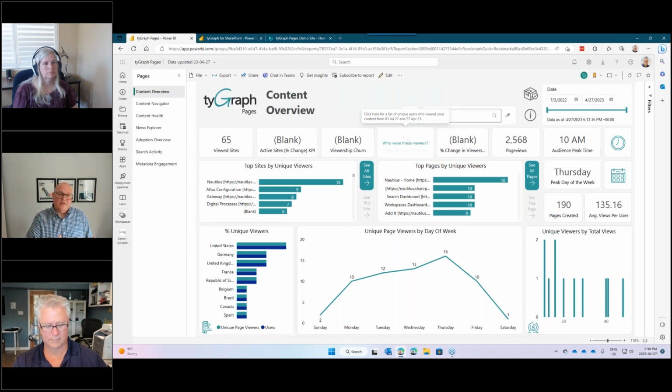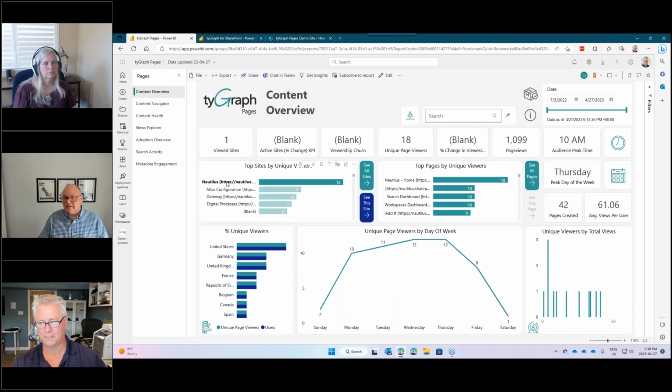And as we look at the strategic view of everything inside of our SharePoint intranet or our tenant, we'll always want to focus down to that tactical level. Power BI has this great feature, dynamic cross-filtering. We probably take it for granted, we use it so often. I can select an entry or a site that I'm interested in, and the rest of the report changes. My viewership changes, the views change, everything changes to match. Really handy for being able to remove the noise and focus on the sites that matter the most to me.